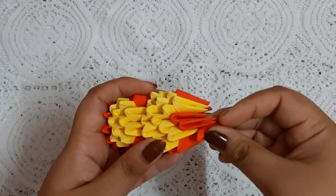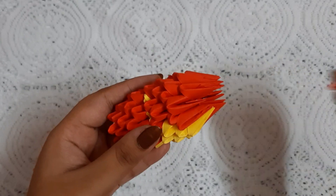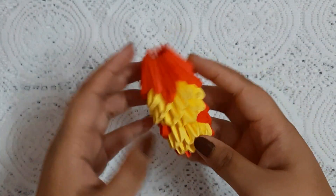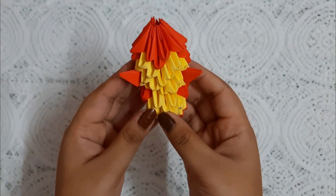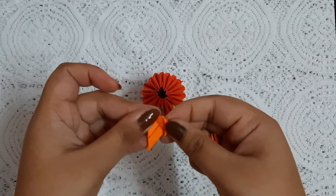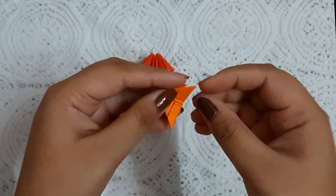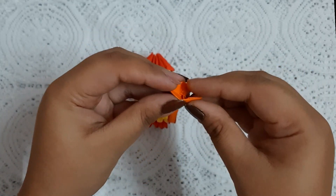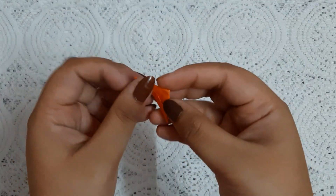In this last row we are going to add all the red pieces. Then add two red pieces like this way for making the hands. Take the orange pieces and fold them like this to make the legs of the penguin. Then take another piece and make the mouth of the penguin.